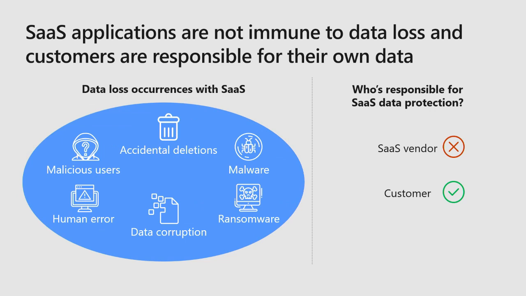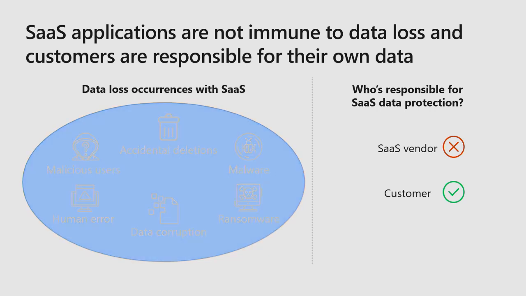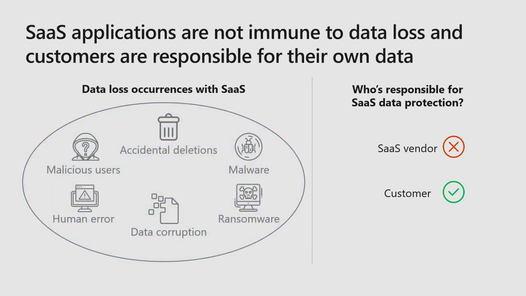What we found is that data loss occurs with malicious users and accidental deletion. That's the number one reason that I talk to customers. My users say, we're deleting this, we know it's gone, they clear out the recycle bin, but then they come back 2 days later and say, oh, shucks, I need to actually get that back. And if you're not protecting it, or if you didn't do it a certain way inside of O365, you may be putting your data at risk. So if you're like me, how do I make sure I mitigate risk? It's all about taking issues such as data corruption and ransomware out of the equation, while still focusing on it from a SaaS perspective.